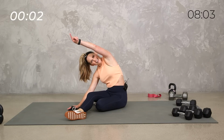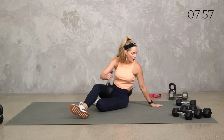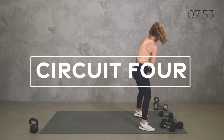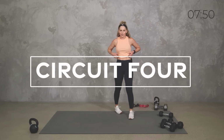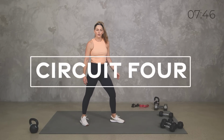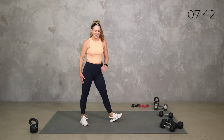And your 5 minutes ends now. Yes, team. All right, we have one little bonus circuit, and here's what we've got, team. I want you to pick a medium single weight, and we can switch in between. We're gonna start with a single weight, then we're gonna go double weights. But we're going to really crank out some muscle endurance. If you need water, grab it, but we're gonna get it done.